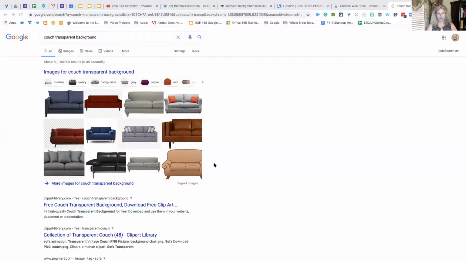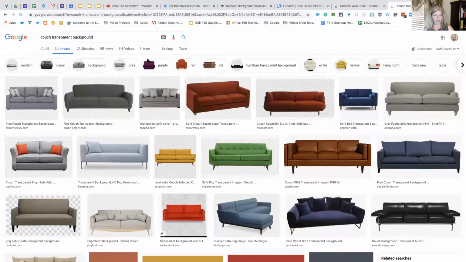So what I did, I just typed in couch transparent background. And what Angela was talking about, if I just want images, in this case I do, I come over here to tools.